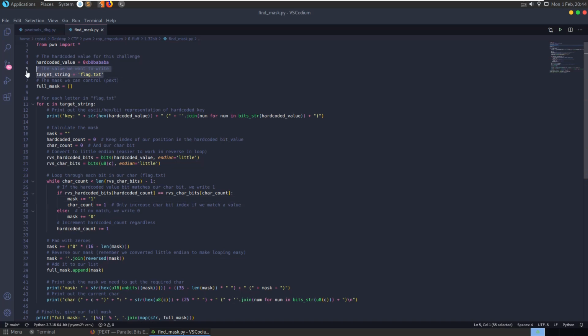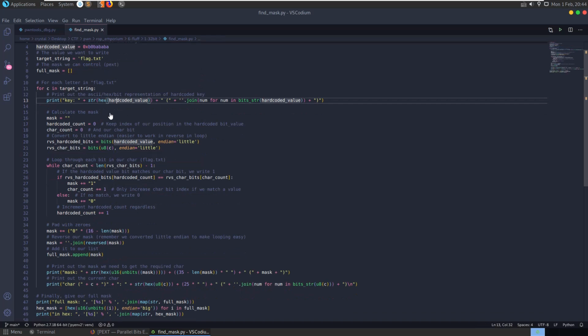So we've got a target string that we want to get, which is flag.txt. We know that what we're going to be comparing it to is baba, and we just want to store our mask so we can print it out at the end, so we can just plug it into our program. And what we're running here, we're running through each character in the target string. We want to calculate what's the mask for each character.